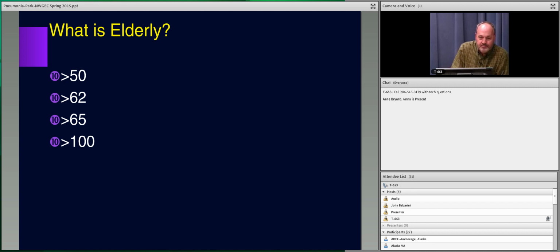What's elderly? I thought I should probably know this for this particular talk, and I couldn't come up with a definitive answer. I know that I got my first AARP application when I turned 50. I know that there's something to do with retirement that starts at 62. I know a lot of things happen around 65, and then on from there. So I don't know, but I'm thinking of old people by age and old people by mileage.